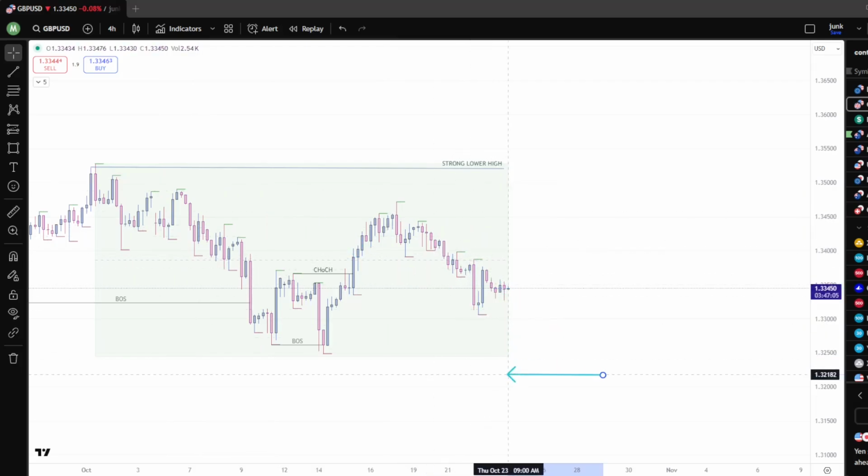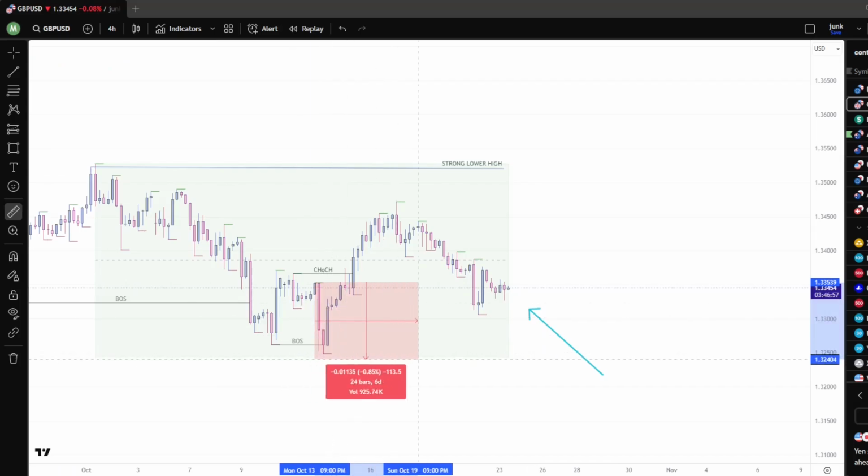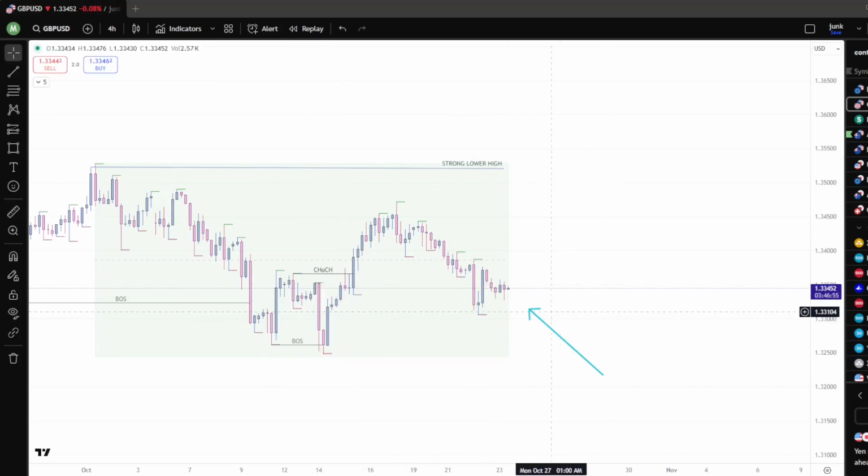See a moment to continue to pick up. This looks more corrective, but it is reacting from this area of internal demand. It's the last sell before the buy. So waiting to see, just like with Euro USD, if the dollar gets stronger, we're waiting to see if it could take out these lows or take out the liquidity sitting over these highs.